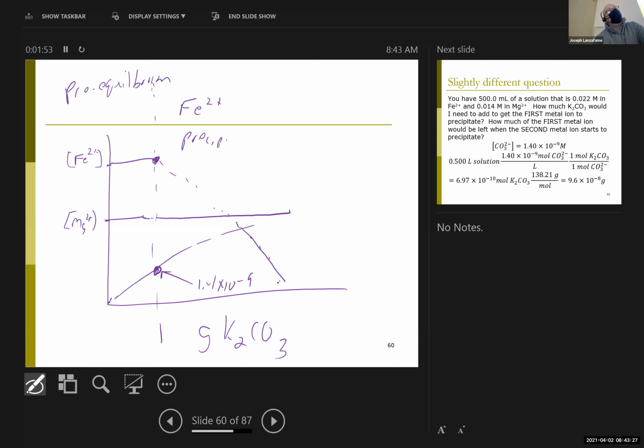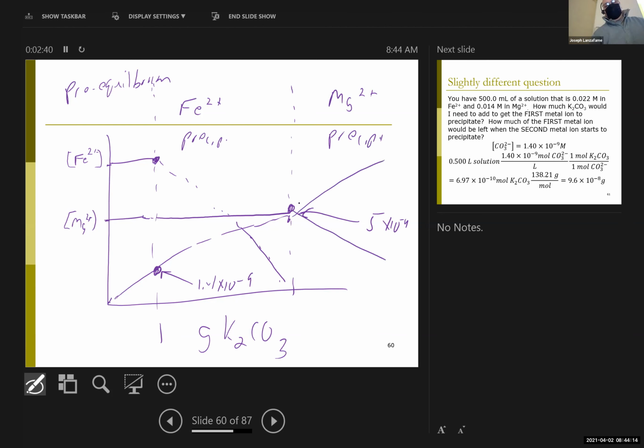And again, I hope that most of the iron drops out of solution before I reach the third window. I didn't mean for these lines to intersect, but which was 5 times 10 to the minus 4, at which point I've now reached the maximum magnesium carbonate product, the Ksp of magnesium carbonate. At that point, the magnesium is going to start to precipitate, and then the carbonate keeps going up.